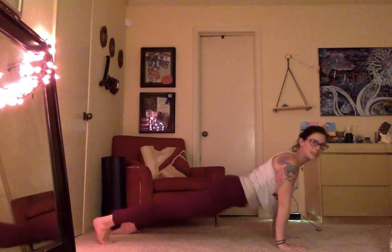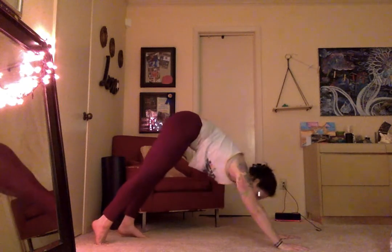Inhale, scoop your heart open. You're going to straighten your arms. Find your cobra. If you want less, come down to your forearms. If you want more, feel the tops of your toes on the floor and lift up your knees and thighs. And then exhale, tuck your toes.